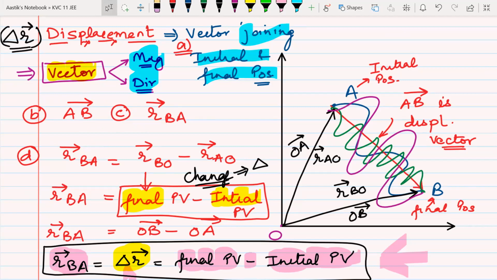This was the definition of displacement. And you said 10 square plus 20 square. I don't understand it because that is nowhere coming in the definition. Is it coming anywhere in the definition, beta, that the displacement is this square plus that square? No, na? So if it is not coming in the definition, that means we'll have to do it correctly and understand it correctly. The only thing that comes in the definition, my dear friend, is the vector joining initial and final positions. Yes or no? Do we understand this, everyone? Yes, sir.